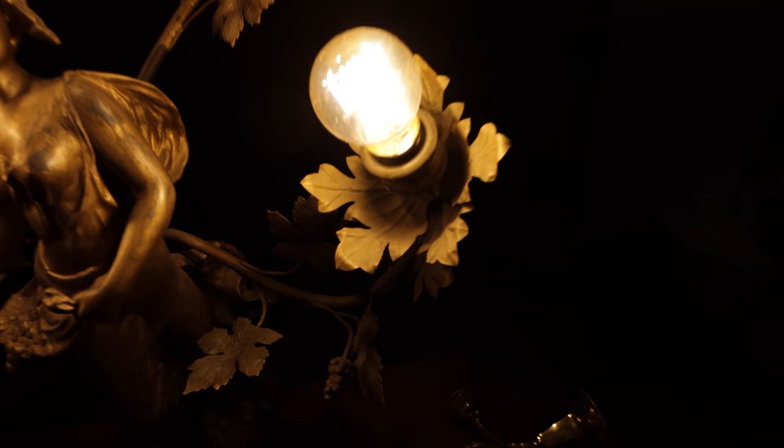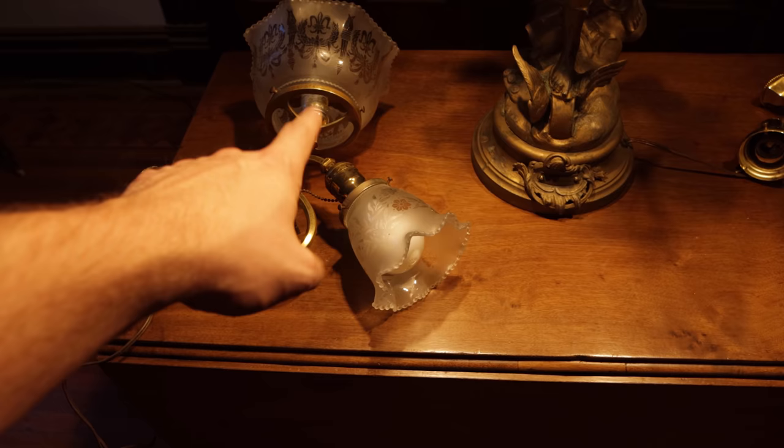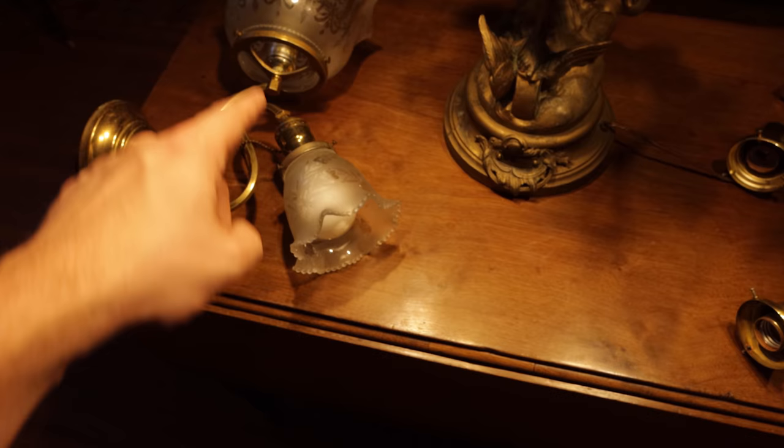And of course that one's rewired. It's all pretty much ready to go, right? Including the electric, the gas. It's now an electric fixture. But my buddy Justin, going to estate sales this weekend, found these two for basically no money. I think he said he paid $3 or $4 apiece for each of these. And these are the exact same thing. He said it's just missing the fixtures and the fitters for the glass.